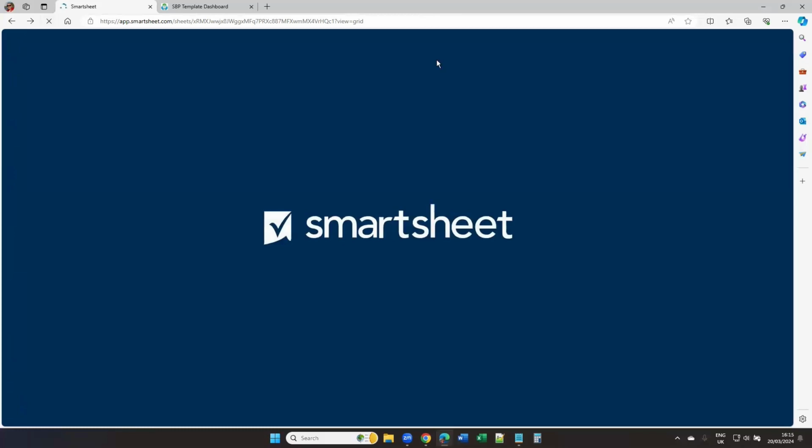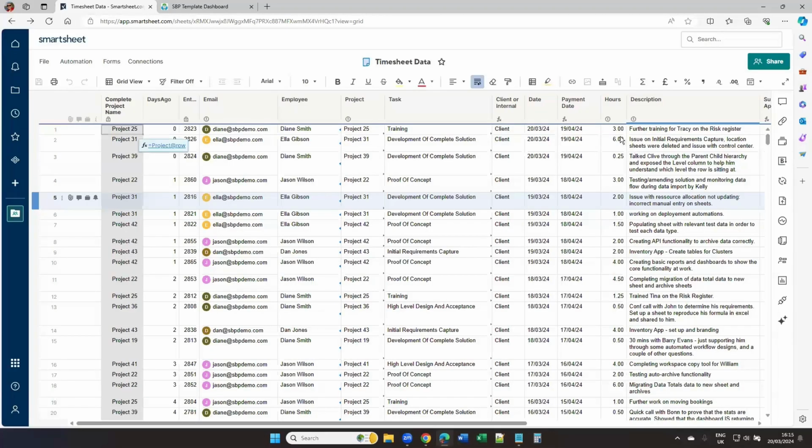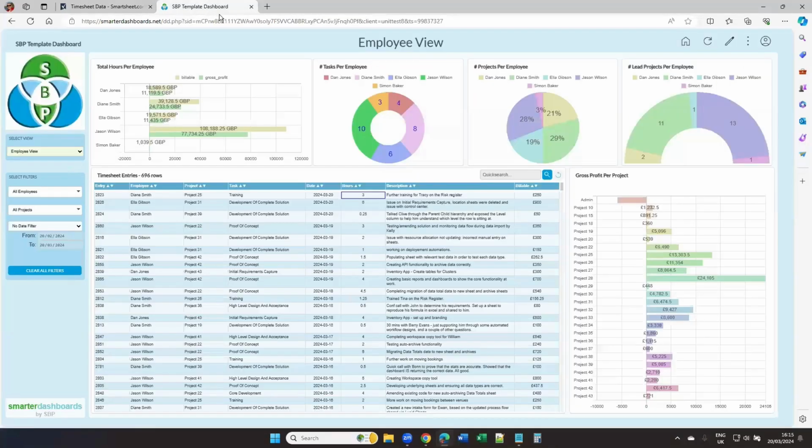In fact, that was the refresh button just coming up there as I hit the button. And when that's come back on the screen, what we'll see now is that data, hopefully, there it is now reflecting that change that I've just made within the dashboard. So you can see how fast and responsive that is just by making a change there, and it's within seconds, it's back into the underlying data set.